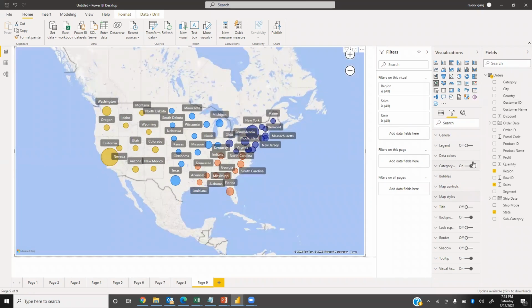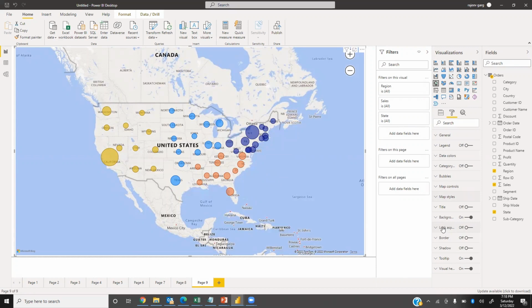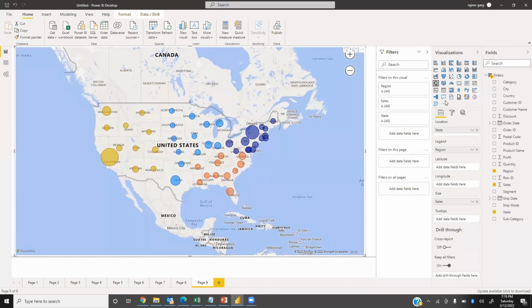Right. So these are the various options. I will switch off the categories and I will display the label only. So this is how it is appearing over here. And if you move your pointer on this, you are getting the Western region sales and Western California sales. You move over here, West region, Washington sales. Now, supposing it is displaying the sales value and you don't want the sales value over here, we can do one more thing.